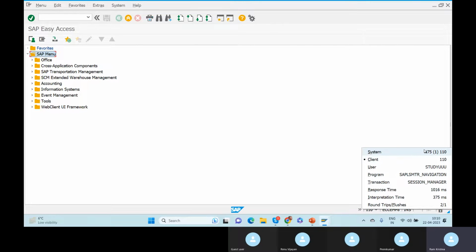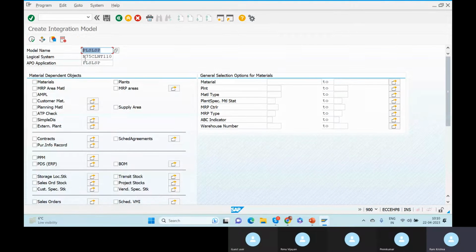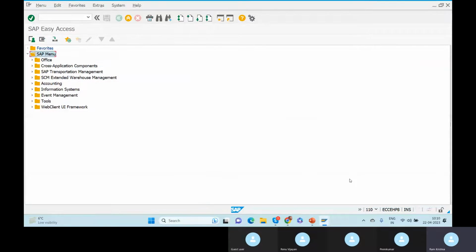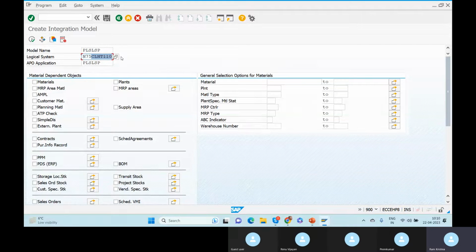For the client, N75 CLNT 110. This is the system.